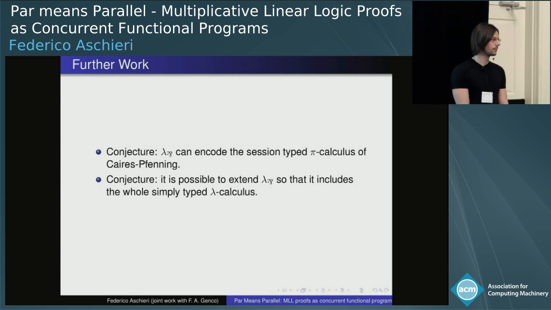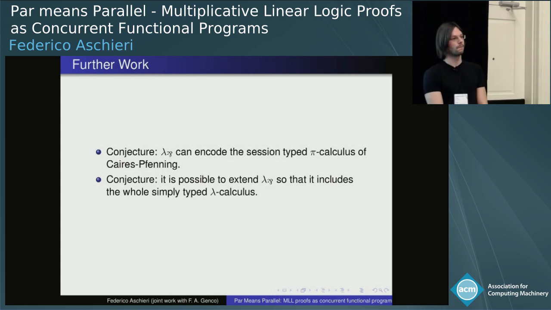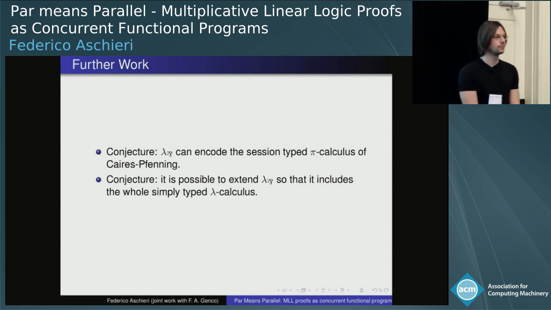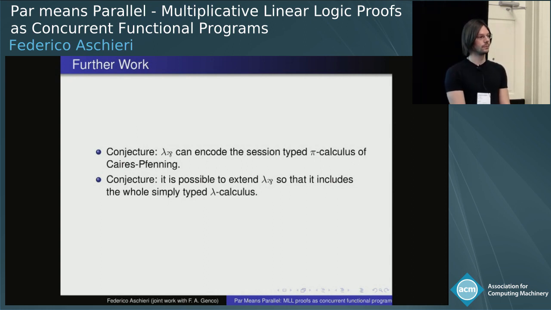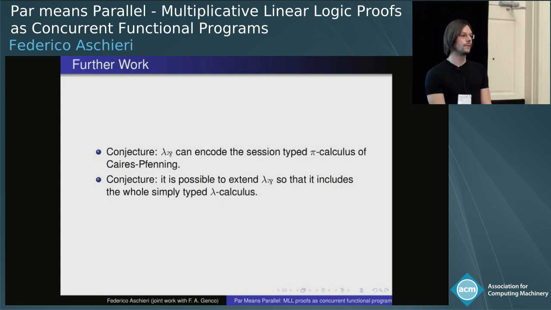There's a question at the back. First of all, that was really cool. Thanks. I have two questions. One is, Jennifer Paykin and Steve Zdancewic had a paper where they linearized Parigot's lambda mu calculus, and they showed that it's basically Wadler's classical process calculus, more or less, up to some polarization. Do you know how your work compares in this space, between that calculus, Wadler's, etc.? And my second question is, do you have plans to extend to the additive fragment as well?